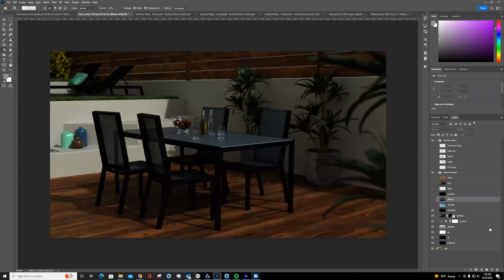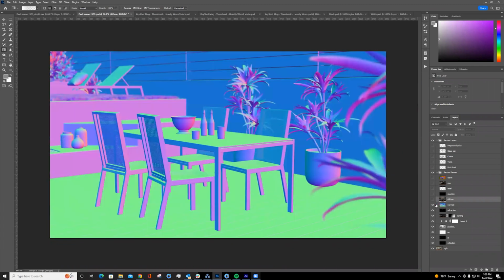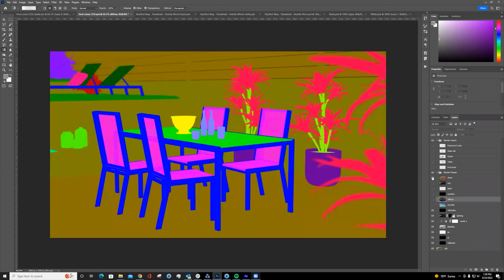But the other two passes that we do use a lot is this normals pass, and this is going to be a fun one to go through. And then we also have a clown pass. What is the clown pass used for? That is used if we want to do adjustments to certain areas of the image. So KeyShot renders out your image, and it also assigns a flat color to that image. We call it the clown pass. And with that, you can select your parts very quickly and easily.